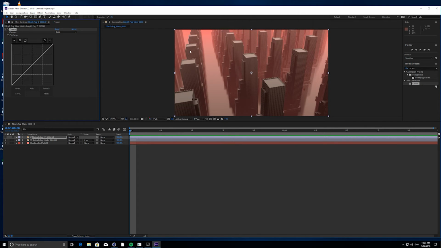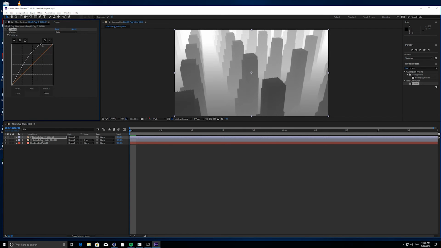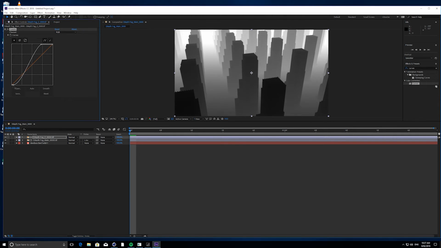So yeah, what you can do is bring in, let's turn that on so we can see what we're working with. Say you wanted brighter fog in the background, you would clip the whites to bring more fog into the scene. So that's bringing more white fog into the scene. And then if you want the front to be more visible as well, you can contrast curve that and have the blacks more black. So if we bring that down to about there, this is going to be 100% visible, the background's not. So let's clip that white again so that the back buildings are barely visible.